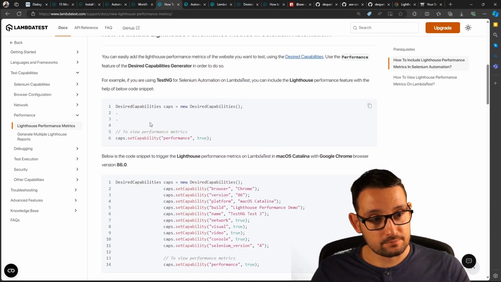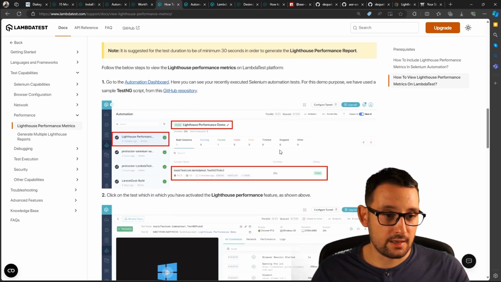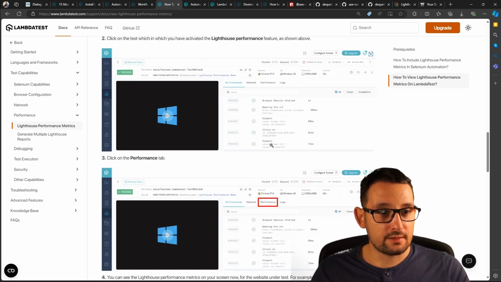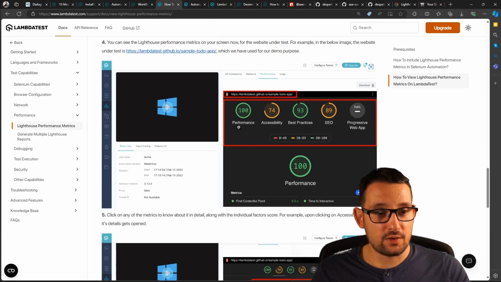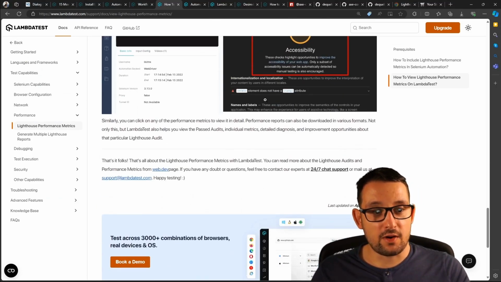After you set this to true, you don't need to do anything else. At the end of your test execution, you will find this tab, performance, and then under performance you will find all of these scores. When you click on accessibility, you will find all of those different checks.